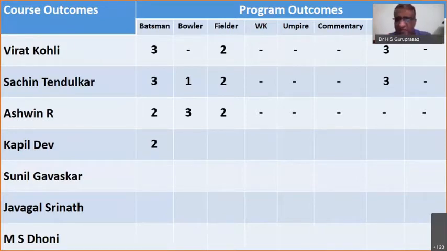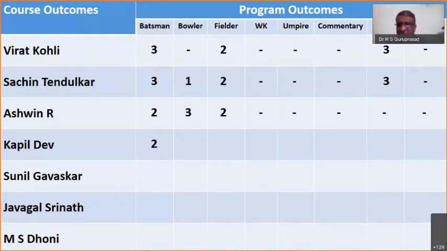Kapil Dev to bowler, 3. Anybody 1 or 2 here? Kapil Dev to bowler? Anybody 1 or 2? I tell you now, Kapil Dev to bowler, if somebody takes 1 or 2. Sir, Kapil Dev to bowler 2. You are hurting me. I am a big fan of Kapil Dev. And Kapil Dev to bowler, it is 2. No, not acceptable. Kapil Dev to bowler, it should be 3. Such a wonderful bowler. Okay, he has bowled so much for India.